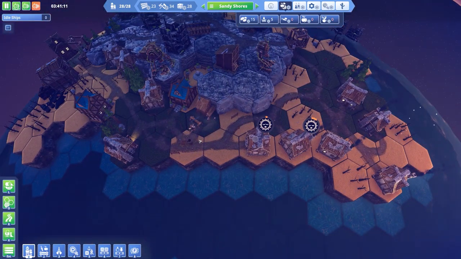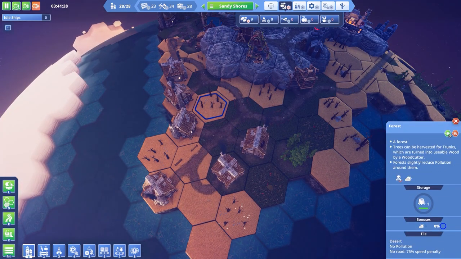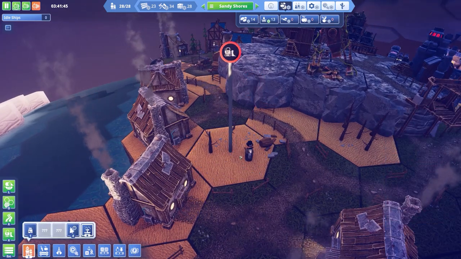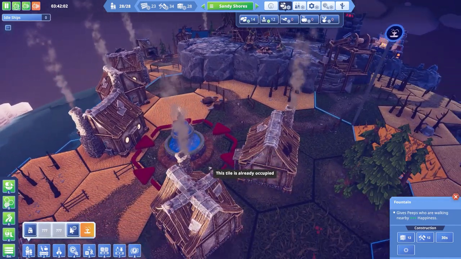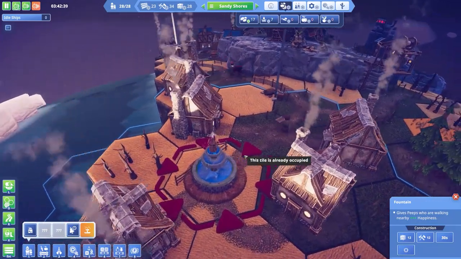Let's build another well over here somewhere, down here in the suburbs. Maybe we'll chop this up and put it here. I think that makes sense. We'll kill that, and then we'll put a well right here. Oh, a fountain. We haven't built a fountain yet. Hey, there we go. That'll raise the happiness, make them happy when they come home from work.